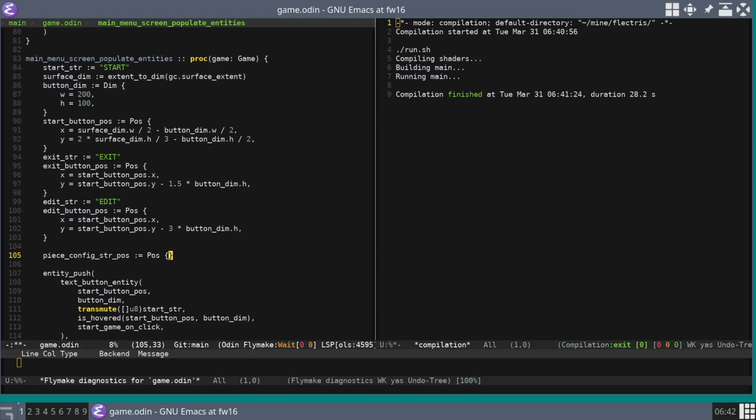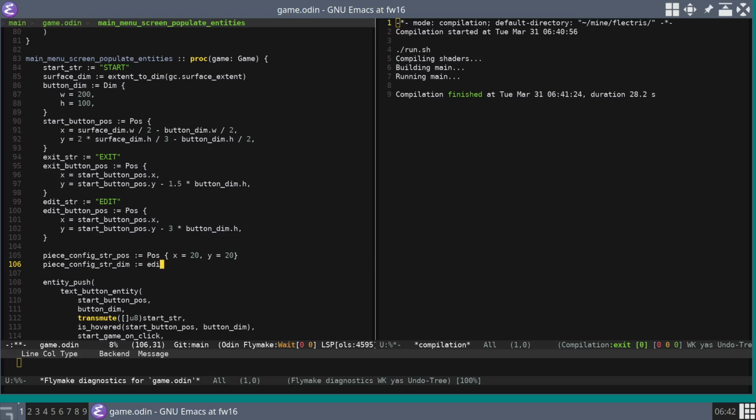And we're just going to say x is something small, y also something small, piece config string dim will be a width of surface dim dot width minus like 40 and height 20, let's say.